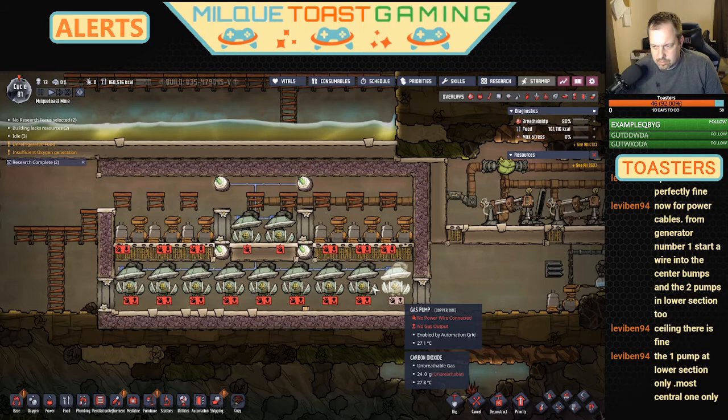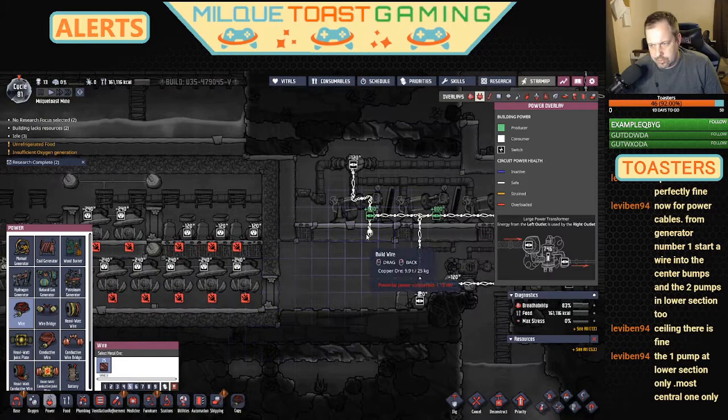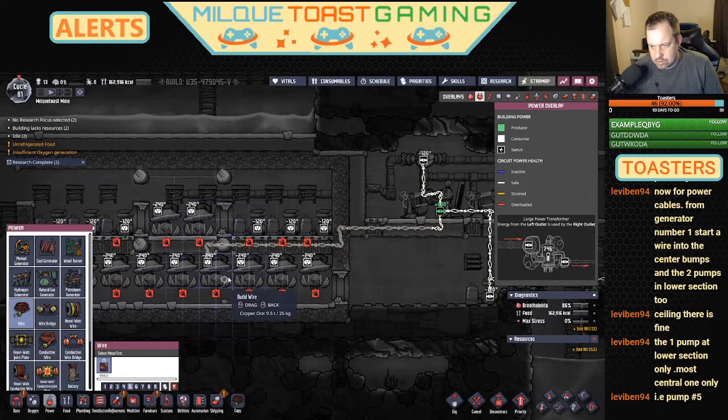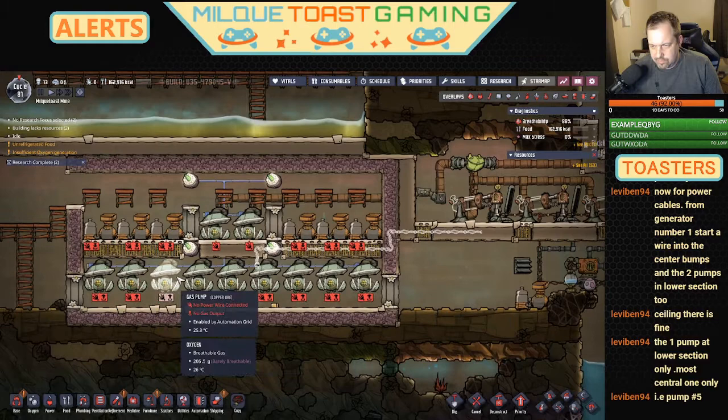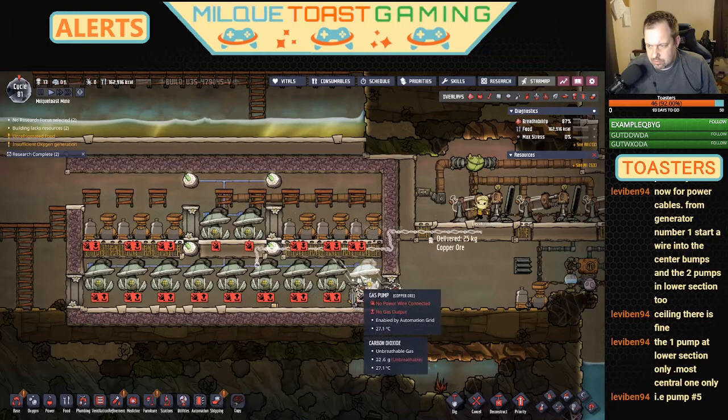You're talking about down here? Alright, I'm gonna do this. You tell me if I'm doing this right, because I am kind of lost at this point. Pump number five. So one, two, three, four, five. Okay, so I went to the right pump. You're talking about from this hydrogen generator one down to this pump down here. One, two, three, four, five. Oops, I went to the wrong one.